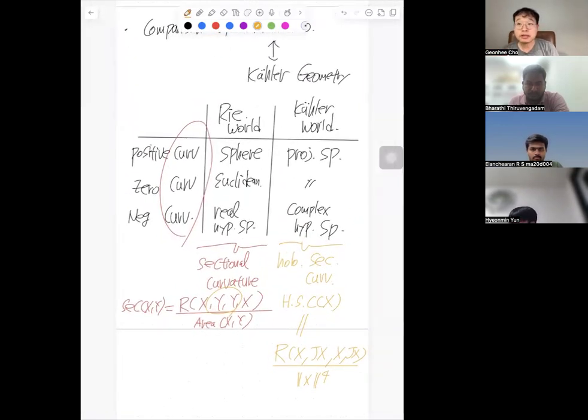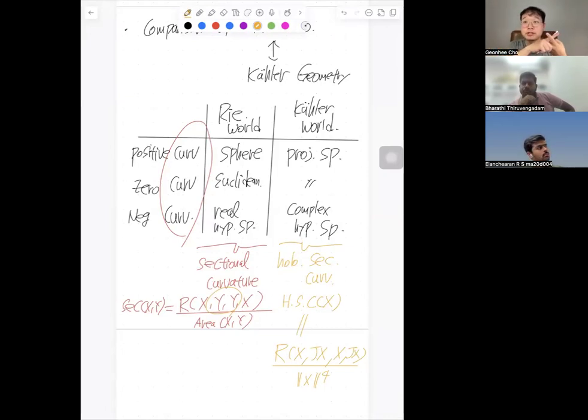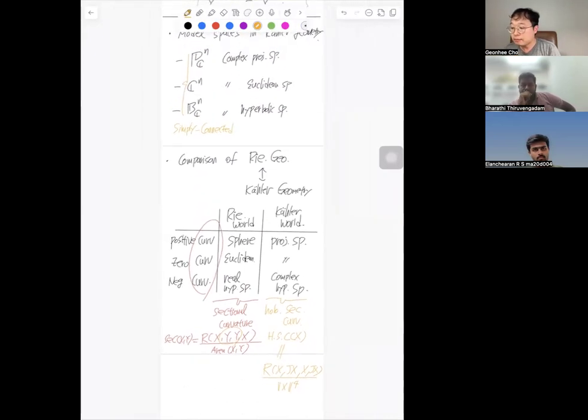This is also a generalization of the Gaussian curvature, because if we look at a Riemann surface, it can be interpreted in two different ways. A Riemann surface is a two-dimensional manifold over the reals, but over C it is a one-dimensional complex manifold. So JX generates the additional direction, so we just need to fix one direction in the complex world, whereas in the real world we need to fix two directions. The reason why the models are different is that for the Riemannian world, sectional curvature should be constant. And under the simply connected condition, and also the completeness condition of the Riemannian manifold, there are only three possible spaces.